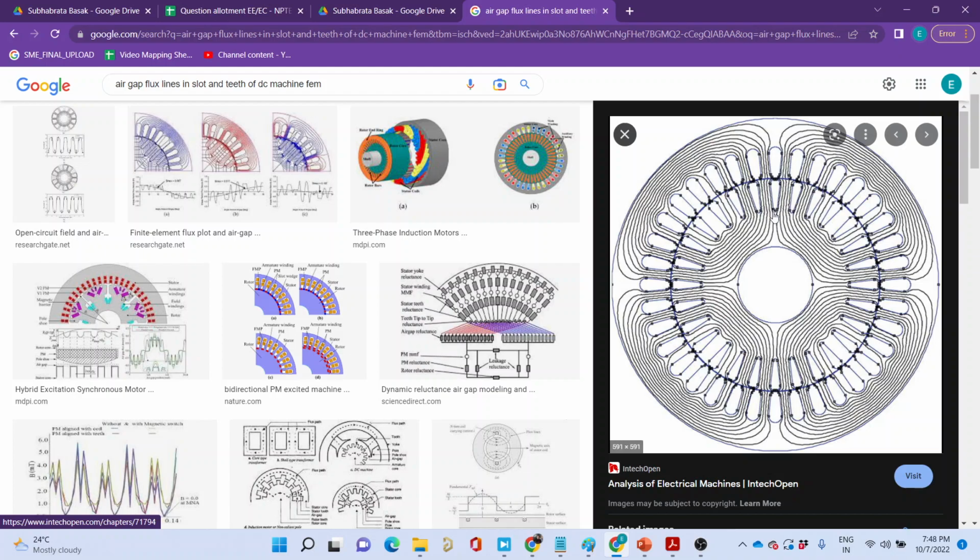Because you said F equal to I into L cross B, and I can see clearly from this picture that magnetic flux is flowing through the core, and there is no field in the air gap at all. In this air gap in which these coils are being placed, there are no flux lines at all. So where from is the force being exerted?